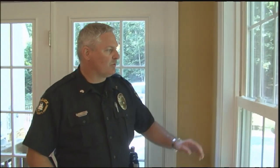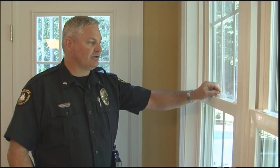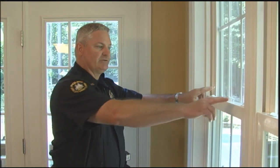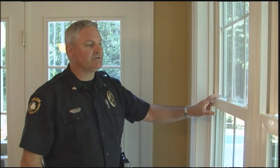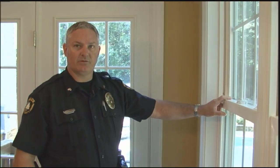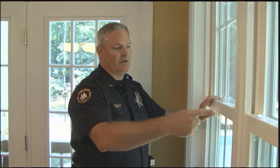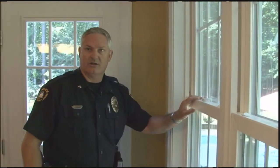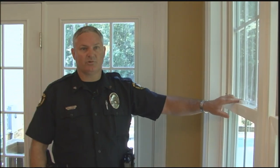Windows and doors are important, especially ground-level windows that people could access from outside. You want to make sure they're always secured with at least one lock. Some windows have two locks — if they have two, keep both locked. Another option for windows without locks is to drill a hole through the frame and put a pin in there, which acts as an additional lock — check with a manufacturer or carpenter first. Make sure ground-level windows stay locked.